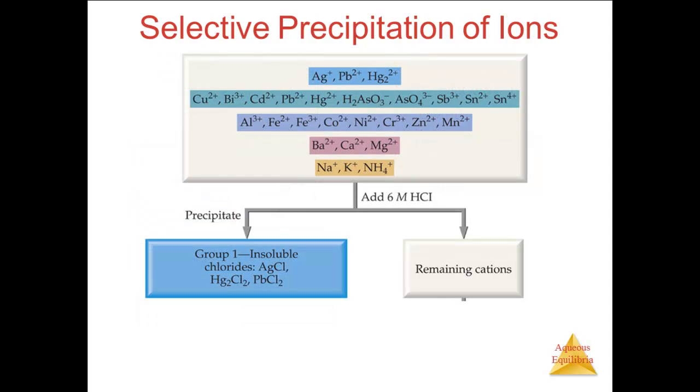The first reactant is to add HCl solution to the solution. The big 3 ions, Ag+, Pb2+, and Hg2+, will precipitate because they are not soluble with the chloride. But other cations will not because they form soluble chlorides. So we are able to separate those 3 ions from all of the others. This is a big help, because these 3 will precipitate with almost any anion we add, and so knowing that they have been removed from the solution makes it clearer when other things precipitate.